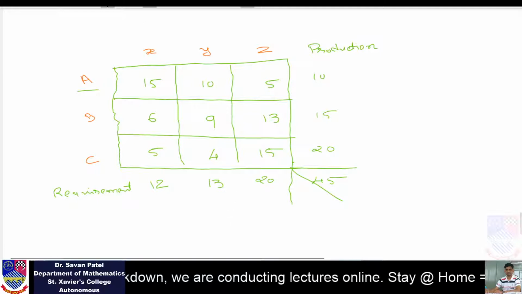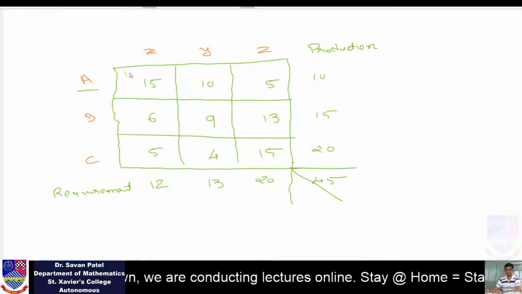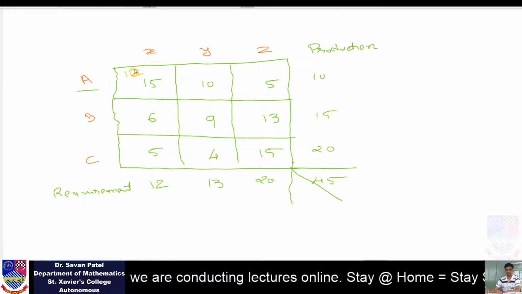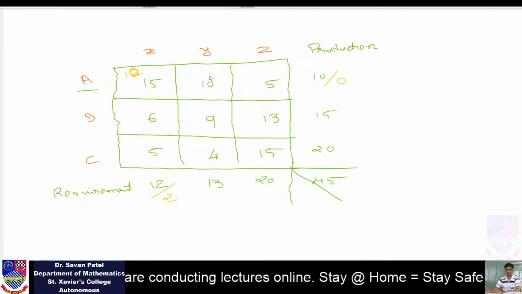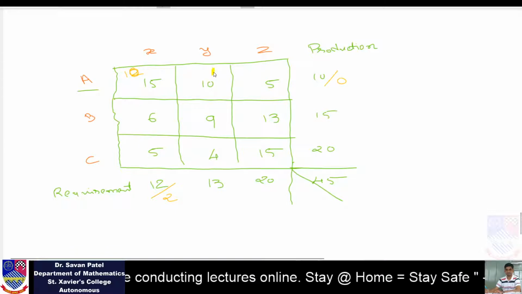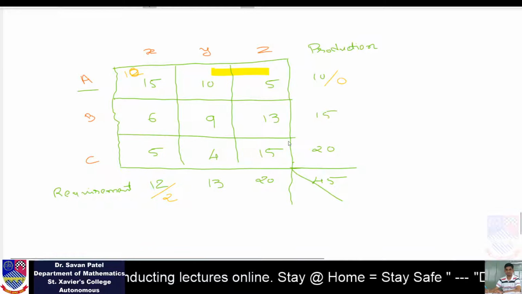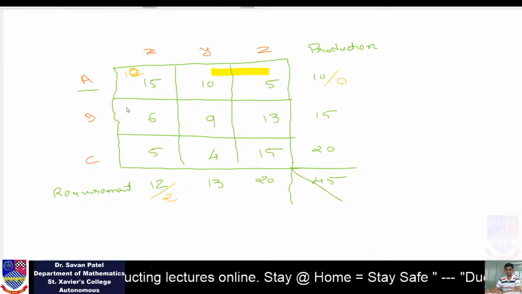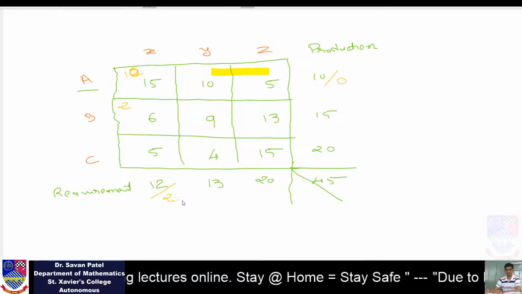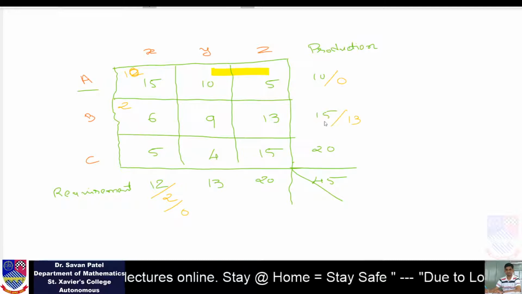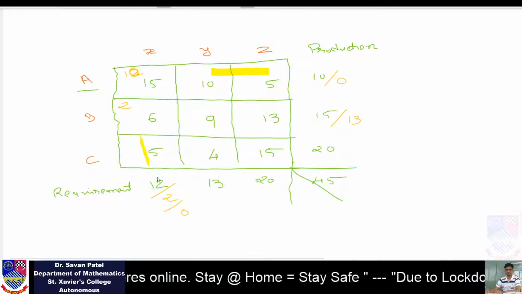So if we apply the northwest corner method, here the minimum of 12 and 10 is 10, so here it will be 0, and we are left with 2, so this row is cancelled. Then we go for the left table. Here this is the northwest corner, and the minimum of 2 and 15 is 2. So here we are left with 0, and here we are left with 13. So this column is removed.